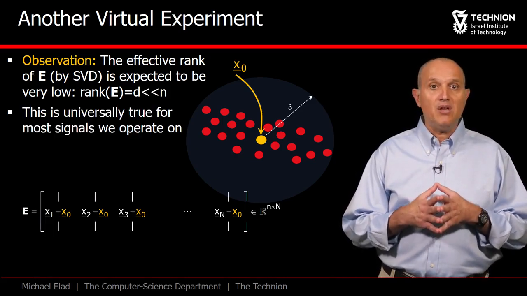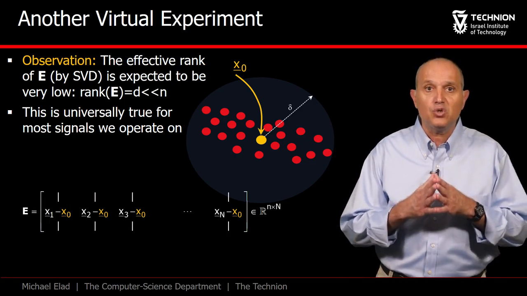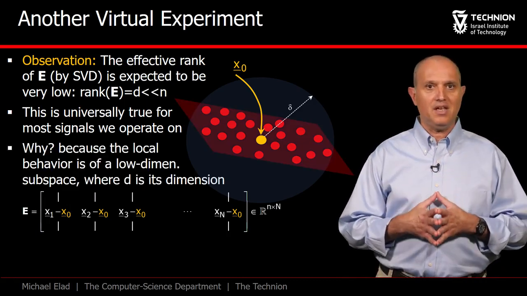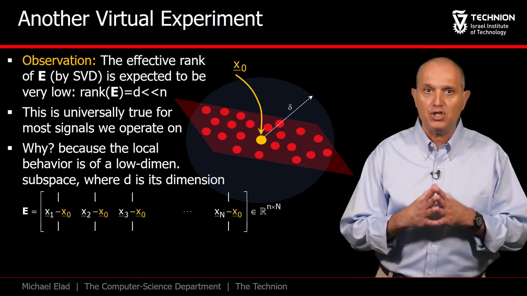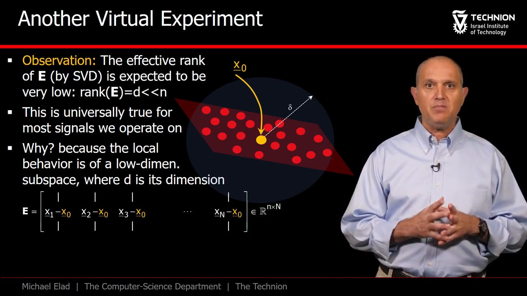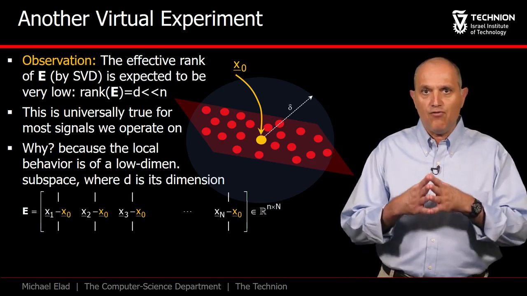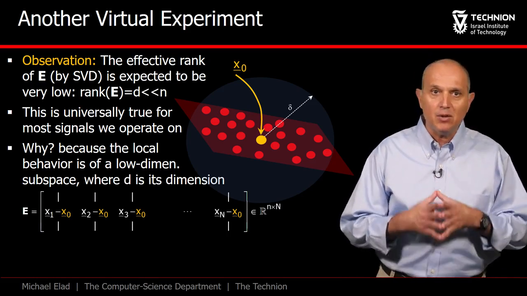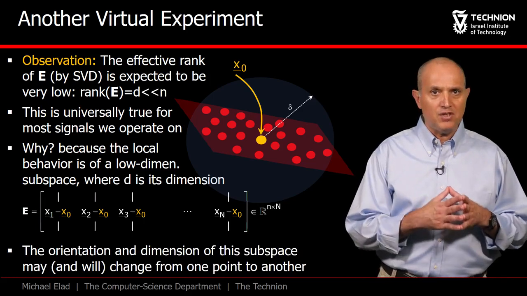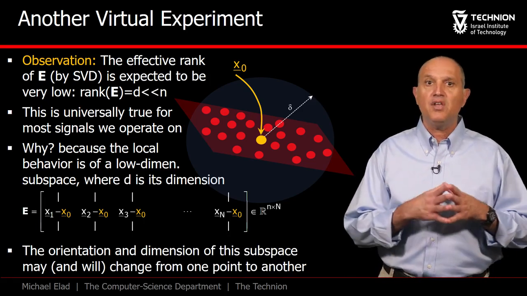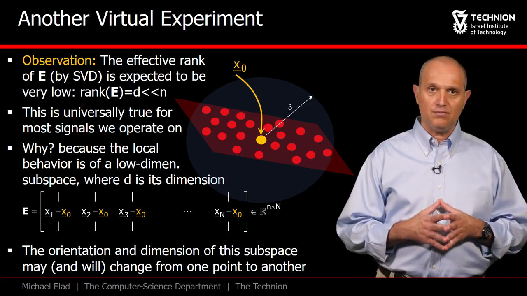Amazingly, the above described behavior is expected to be true regardless of the choice of the initial patch x0, or even the signal source we experiment with. Why is this the case? Because our data tends to behave locally as a low-dimensional subspace of dimension D. Put differently, this means that when you have a valid patch x0, most of the change directions in the R400 space lead to visually unacceptable content, and only few directions are valid. The orientation and even the dimension of this subspace may vary from one point to another in the embedding space, suggesting that the data resides on a twisted low-dimensional manifold.